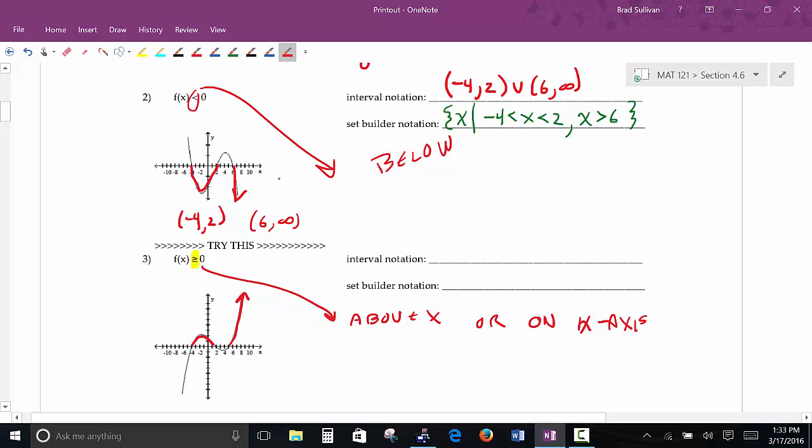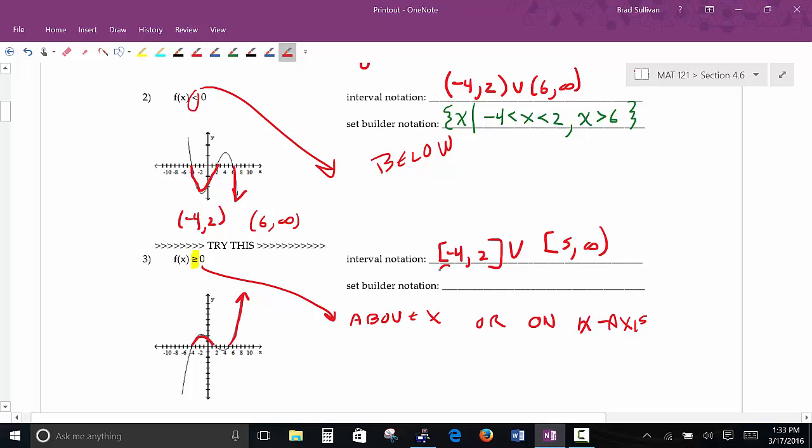Okay, so you just name the intervals. So it looks like between -4 and 2 and including, so you would say -4 to 2 including. Okay, have I got those points right? Because I don't see very good sometimes. Okay, and then it would be, that looks like 5. You think that's 5? Okay, including, so it would be 5 to infinity like that. Okay, so that's where it's above.